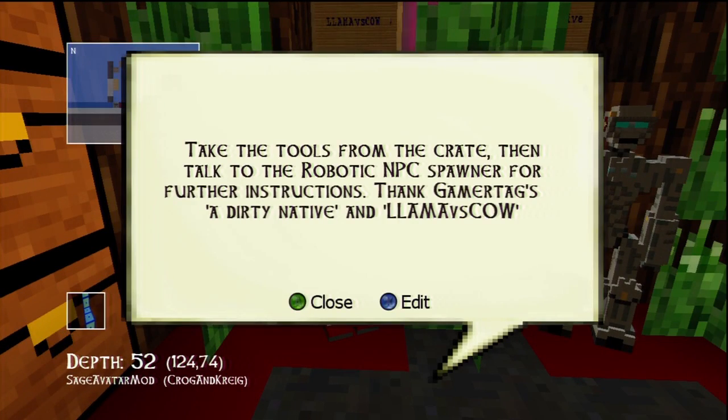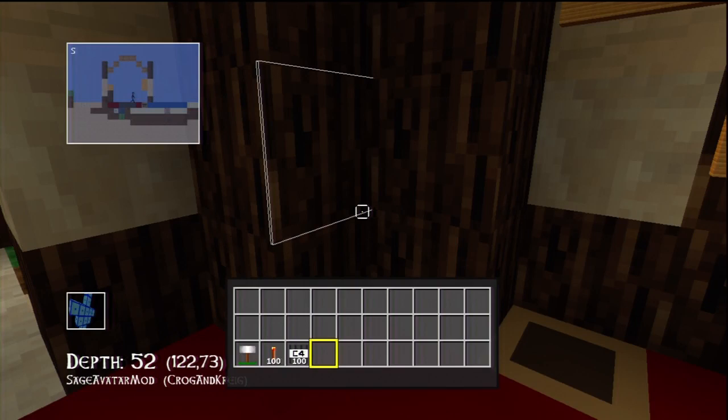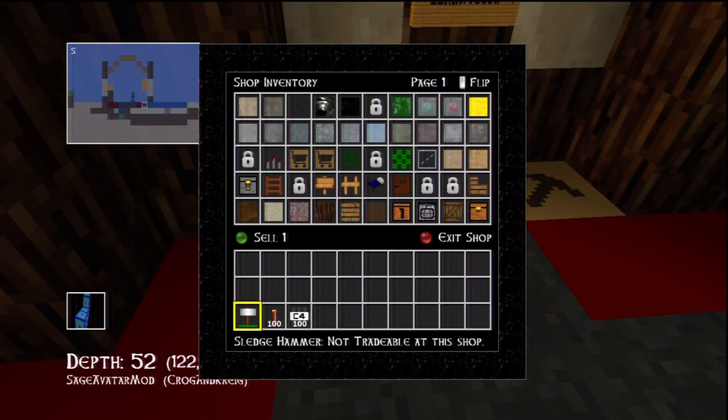But you can use this map, which I'll show you how to get later in the video, to help you unlock the Sage and find the Wisdom Scrolls. But for now I'm going to show you what you do once you get the map.